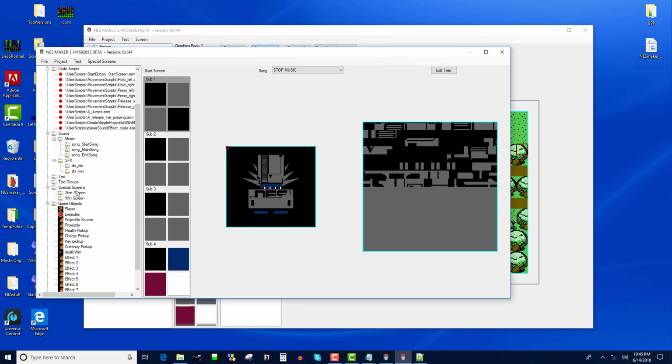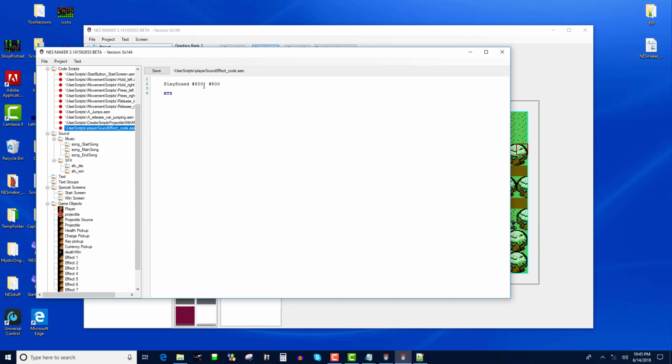Okay, so if I want to play the other sound effect, I could put a 1 in this first argument. This means play sound number 1, which is win, which is a nice little doo-doo-doo-doo-doo-doo-doo-doo. You know, something like that. And that's all I have to change. And I'm going to export and test.